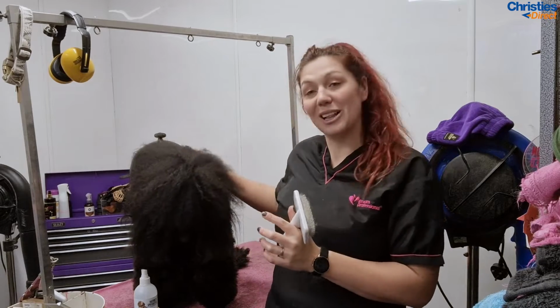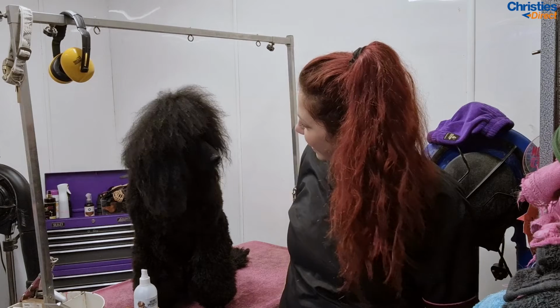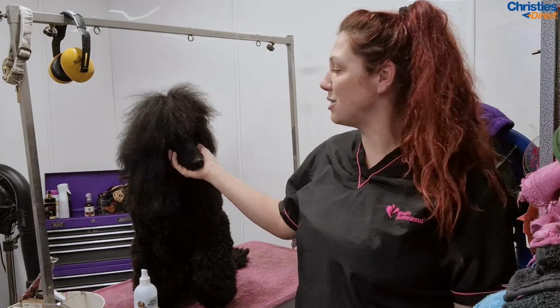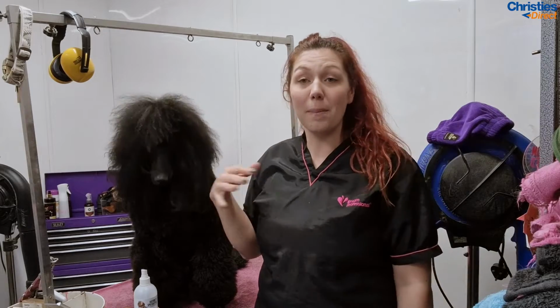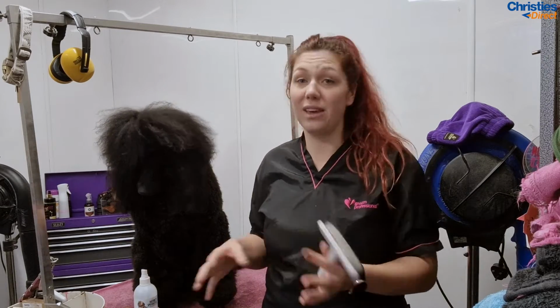And this little girl at her best, she's fallen asleep at the moment. Wakey, wakey, hi. It is quite a lot for them. As you can tell though, she's very used to it. So when I band her, she just goes to sleep. When I dry her, she goes to sleep. So she's very chilled out. I give her breaks in between.